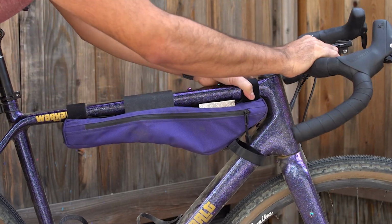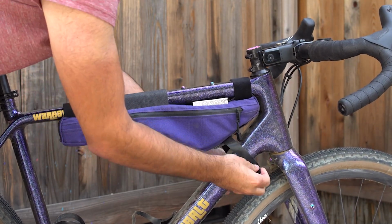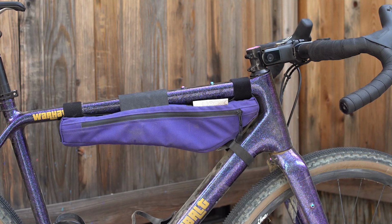You're going to cinch all those down. Then I like doing the down tube strap last. This is going to basically help your swaying of the bag. Now, if you can load the bag out before doing this, I think you're going to get a better secure fit and have less sway, especially when the bag's fully loaded. So I would definitely recommend doing this part last.